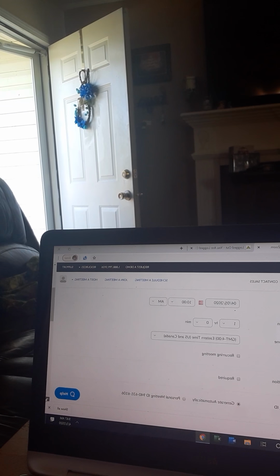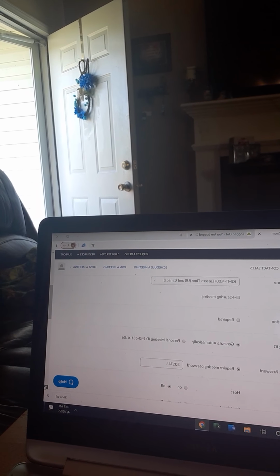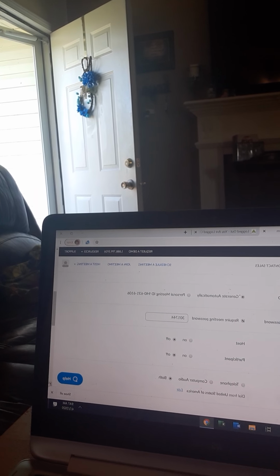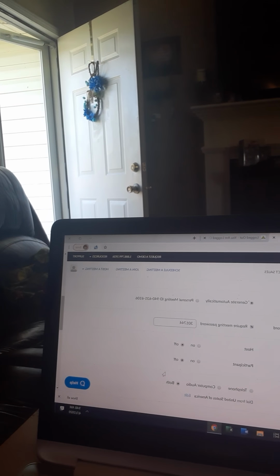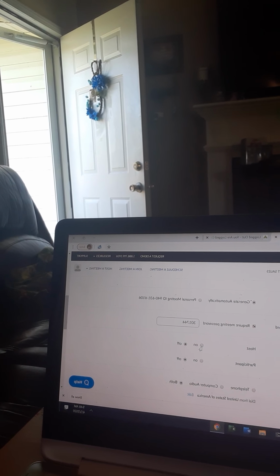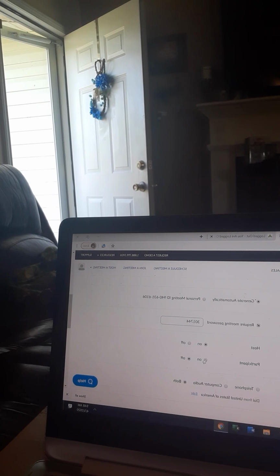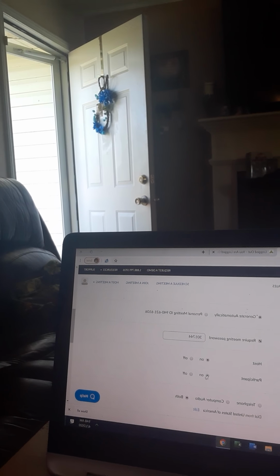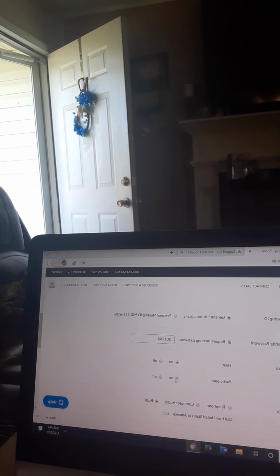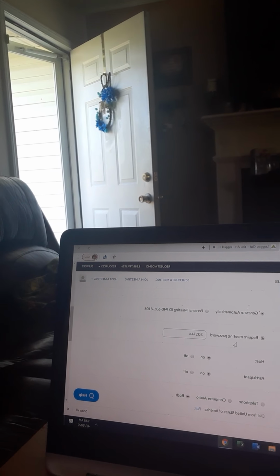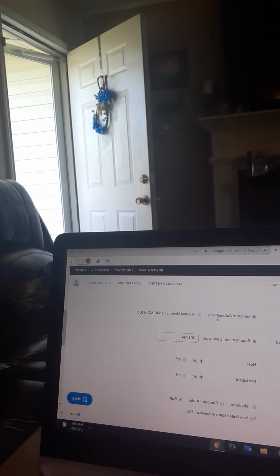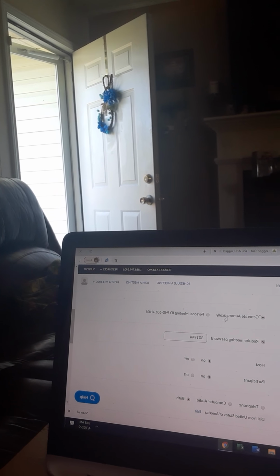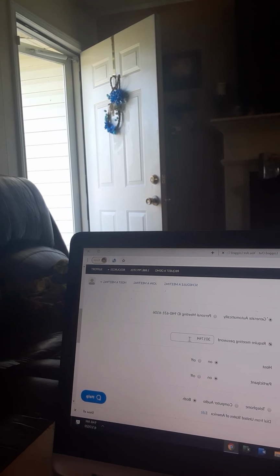And you can scroll down. Now you want to select video on, participant video on. And right up here above it, there's a meeting ID that will be generated and a password that is generated right here.